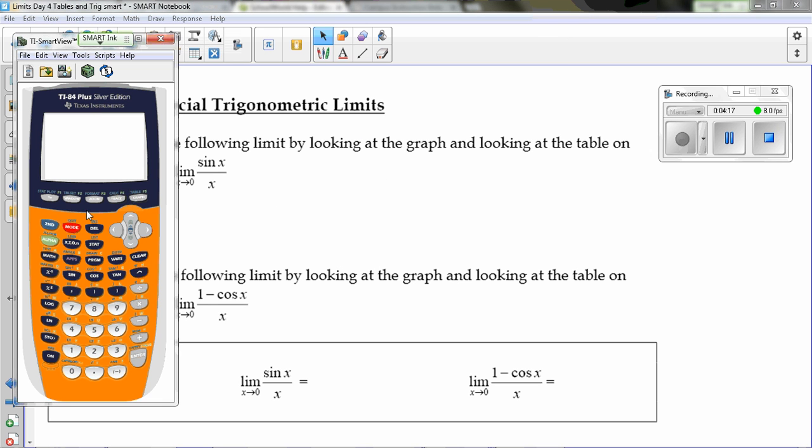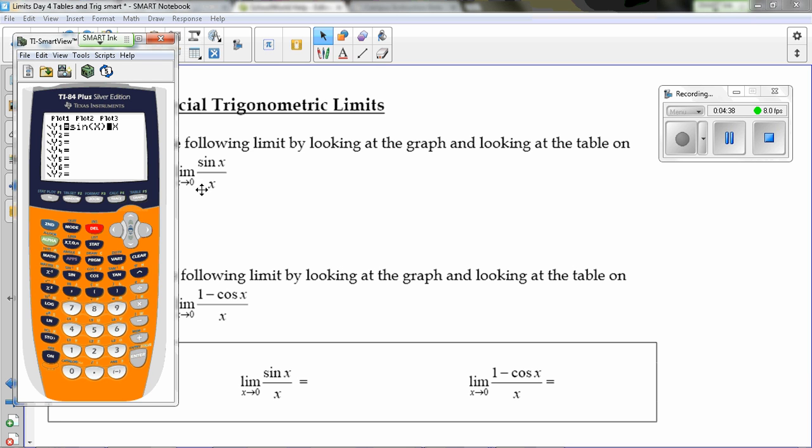All right, so I have my calculator out. I'm going to make sure that I am in radians because when you are doing calculus, you need to be in radians. And then I'm going to graph sine x divided by x. And get rid of the rest of that stuff. It looks like I have an extra parenthesis, though.